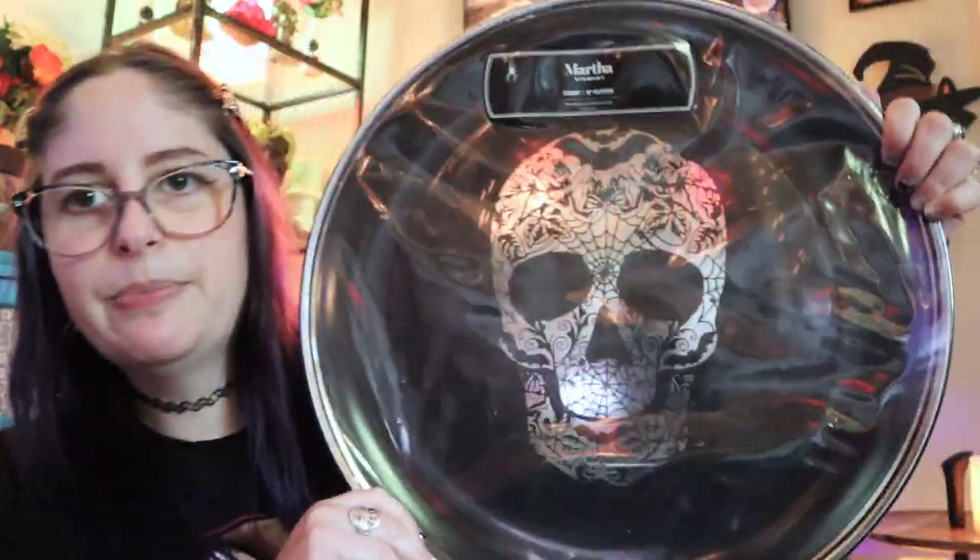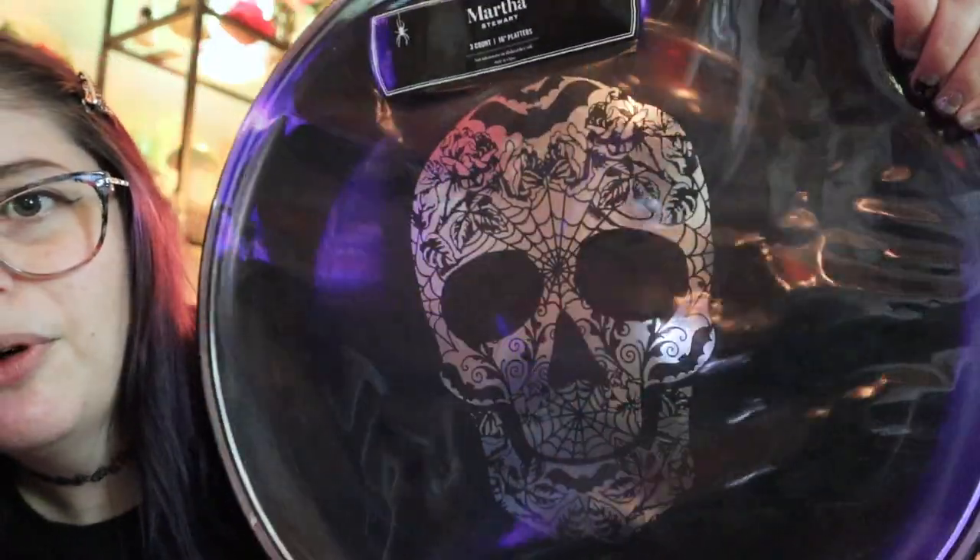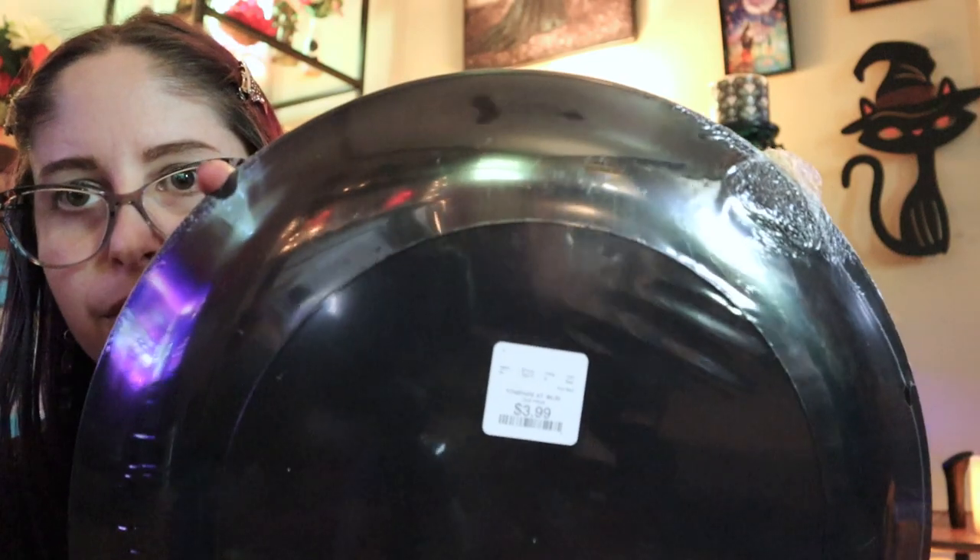Okay, we're home. The first thing I got is a set of three plastic platters with a really cool skull design on them — a set of three for $3.99. I figured I might be doing a Halloween party with one of my friends and this would be great for snacks and foods. For $3.99 for a set of three platters, you can't beat that, and if something happens to them I didn't spend a lot on it.